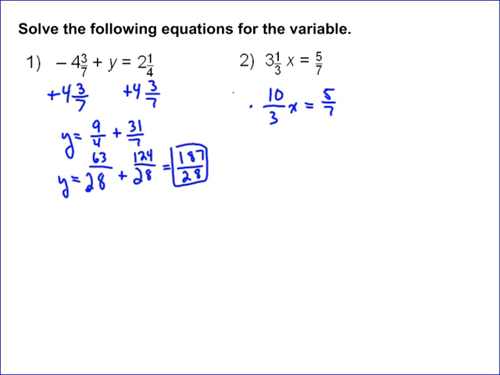Now, to get rid of the 10 thirds, I multiply by 3 over 10. And the reason I do that is because when I cancel things out, that leaves me with just 1x, which is what I like. But I multiplied by 3 over 10 over there, so I have to multiply 3 over 10 here.